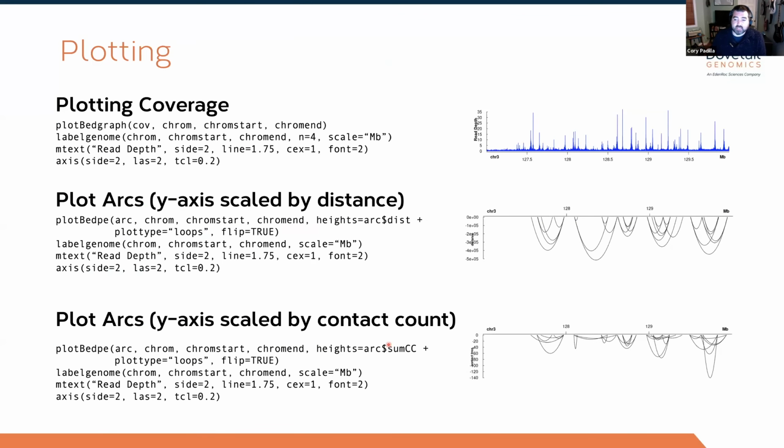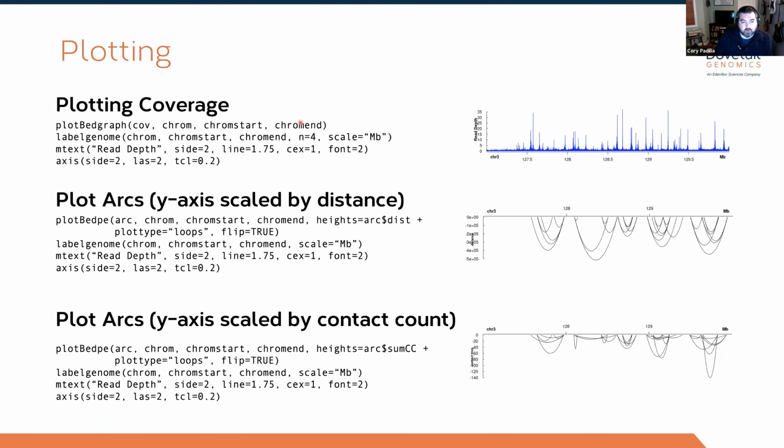And then to plot, it's actually really straightforward. So in Sushi, all it is is plot bed graph to plot the coverage. We'll feed in the coverage file, and then we're going to tell it to plot on the chromosome that we flagged, over the chromosome start to chromosome end region. And then here we're just adding in some labels for the chromosome. Here's the text size. Here's what I want the axes to read and things like that.